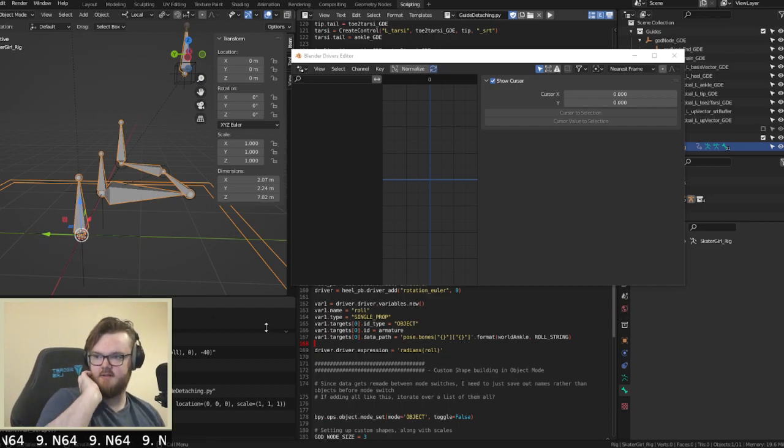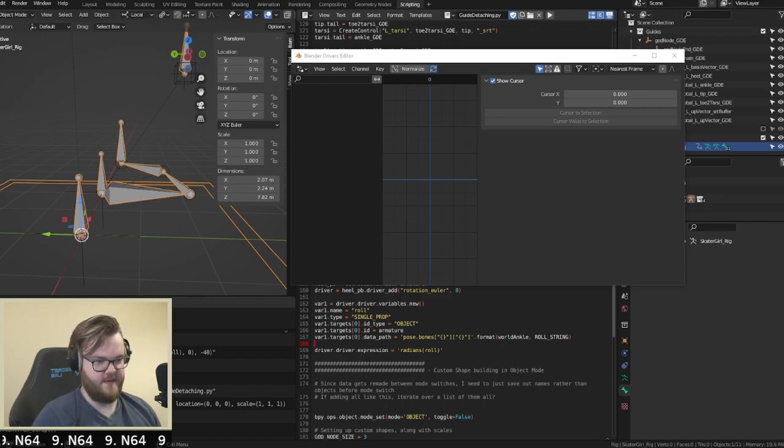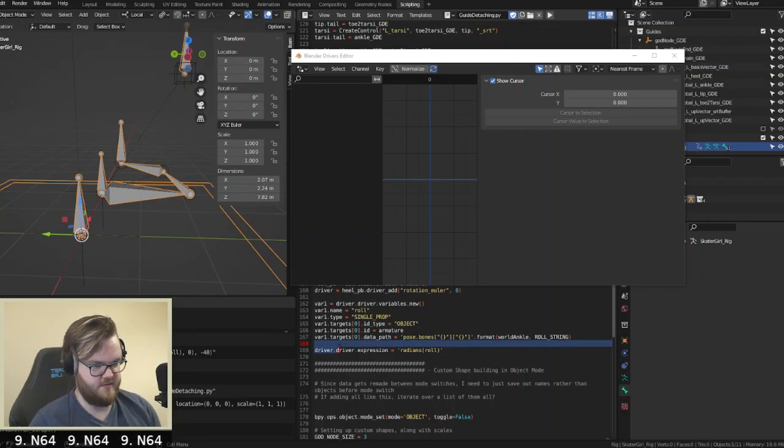So max smallest. Okay, here. This is essentially what I want to happen. I'm messing it up somehow.